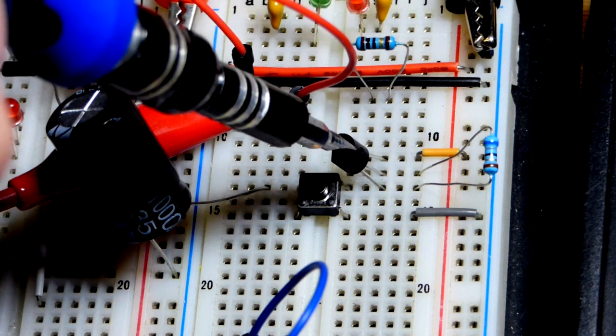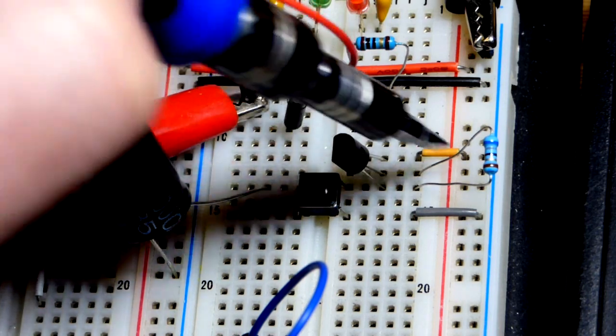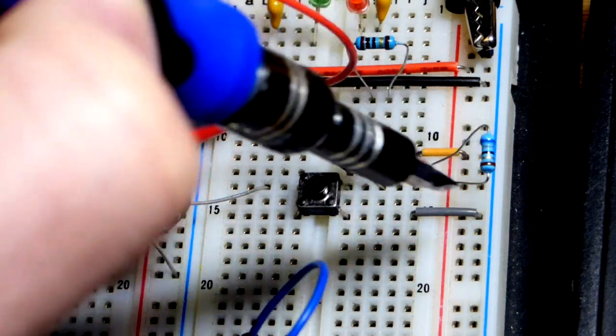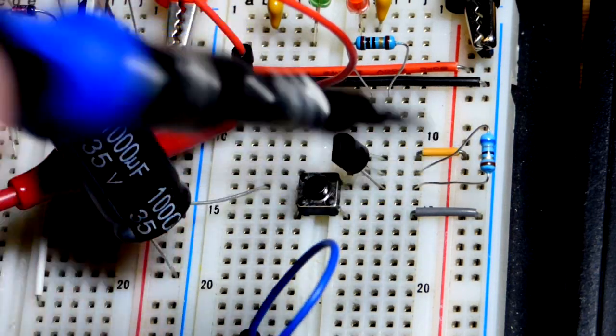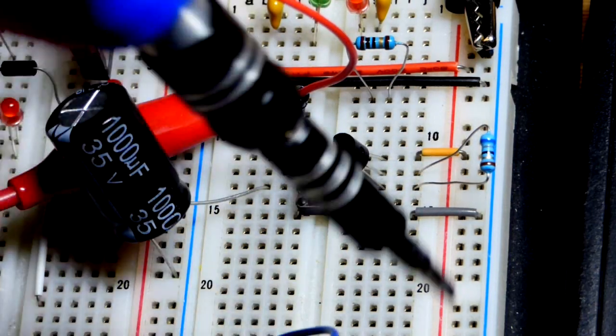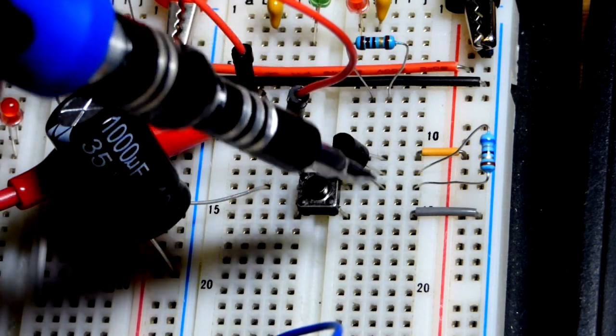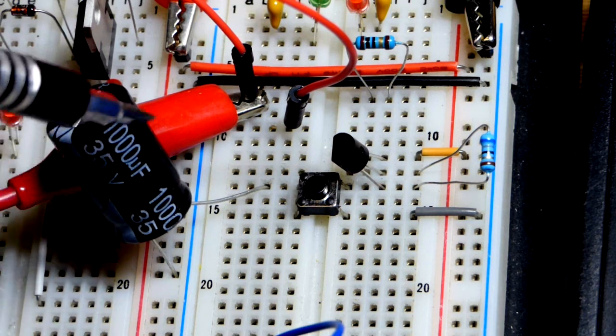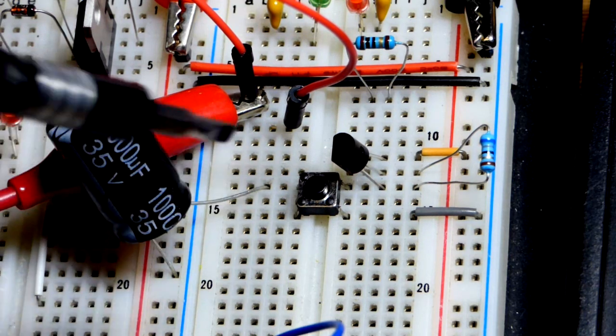you can see we have the LM334 there. There's the V-plus pin to the positive supply. The R-pin to V-minus, we have a 68-ohm resistor, which nicely gives us pretty much spot-on 1 milliamp current. Straight across from there, because the top two pins are always connected, we have a 1000 microfarad capacitor.